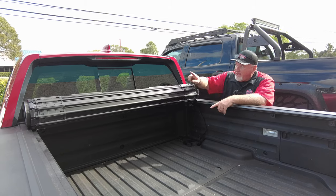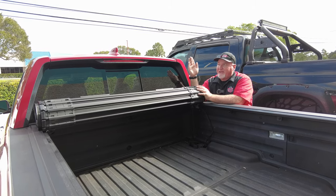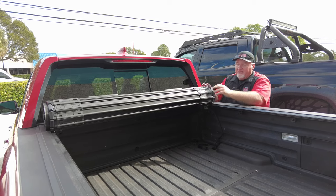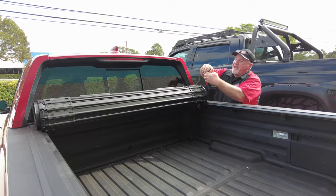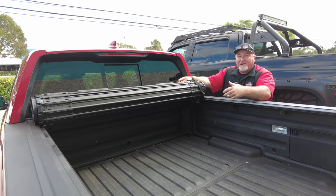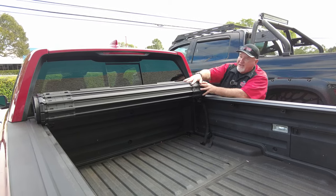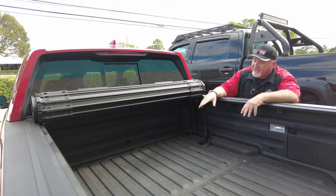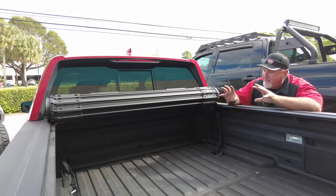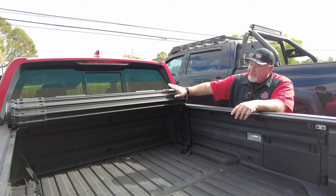A lot of things people like about this cover: the window is not covered. I know some folding covers fold up, so when you have it all the way open, you cannot see out. It blocks your third brake light. If you have cameras up there, it blocks that. It blocks your rear view mirror. This doesn't do any of that. You can drive with it open. You take this little fellow here and secure it around the back — just turn it and it holds in place while you're driving. No problem on the highway because it's so low, you don't have to worry about the wind aerodynamically. Look inside — you got all the space underneath it and all the space on top of it, so this uses the least amount of space in your bed. If you got a five-foot bed, you don't want to give up any space whatsoever — that's what's nice about this cover.